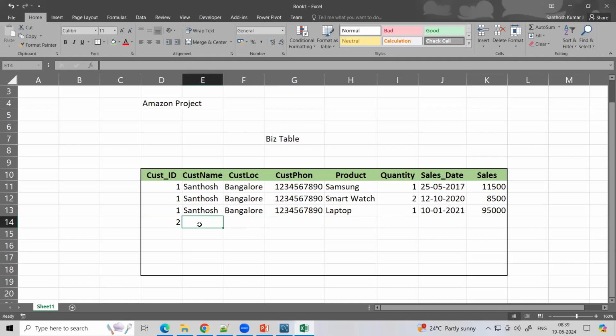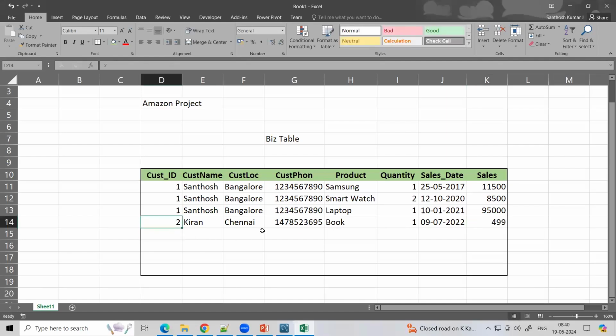Now let's go for customer two. Customer two is Kiran. Kiran is from Chennai, and his phone number is 123 123 123 1. Now he has purchased one book, and the quantity purchased is 1. He purchased on 9, 7, 2, and the book costs only 499.